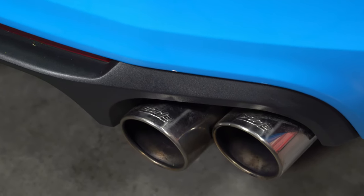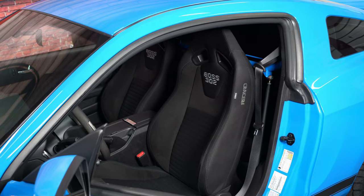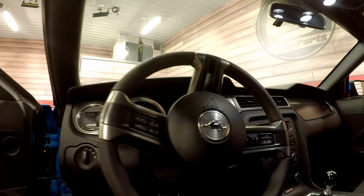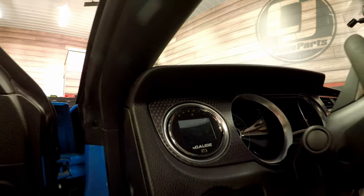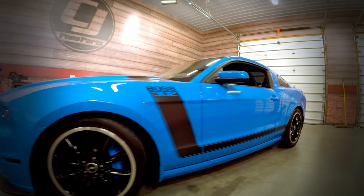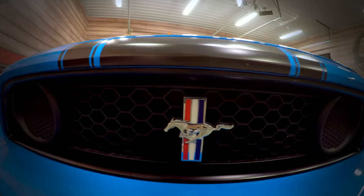In addition to the turbos, it has a bunch of other nice modifications. It's got a Borla S-Type cat-back exhaust, Ford Performance lowering springs, a Corbo harness bar, and an entire rear suspension from BMR. It also has a carbon fiber driveshaft, an MJW short throw shifter, and the tune is from Lund on their N-Gage, which gives me all kinds of possibilities for custom tuning as well as data logging what's happening under the hood. The car was tuned by Lund Racing and has several different tunes on it, including a camed tune. We actually offer Lund tuning here at CJ's, and a lot of you have asked what it sounds like, so here's a sound clip.